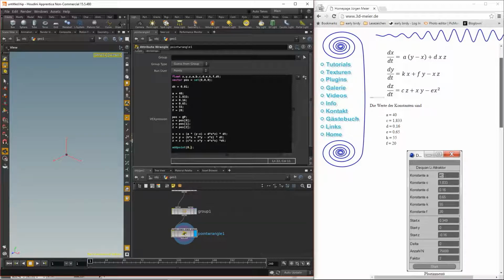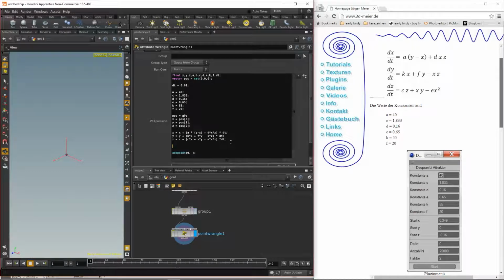And then I'm going to give it its new point position, which I do not have at the moment, which I should create, and I'm going to use pos to store it. So I'm just going to say pos equals set, and then x, y, z. So I'm just going to pipe these newly created values for x, y, and z back into the position vector with this command. And I'm just going to add it here. That should be it.